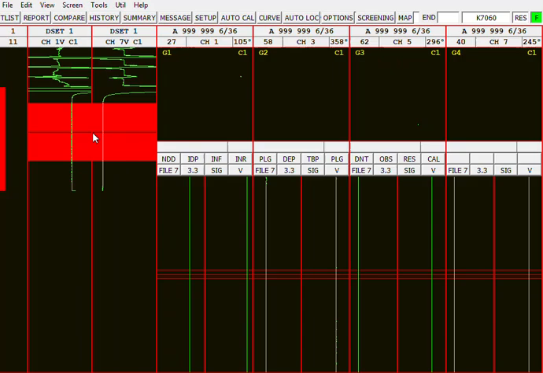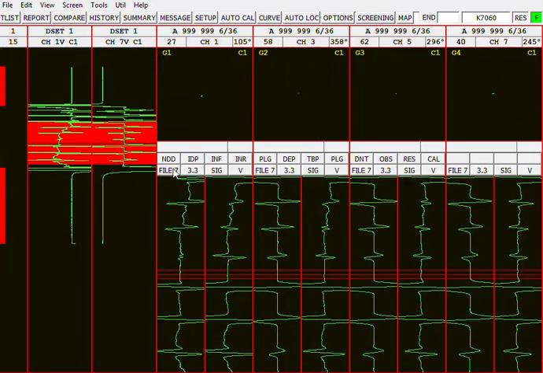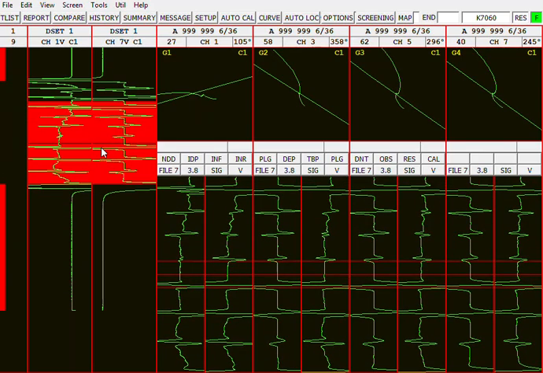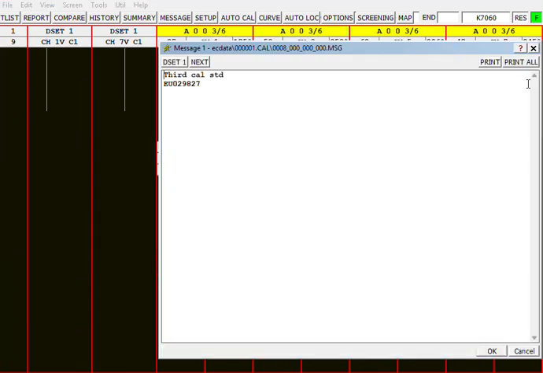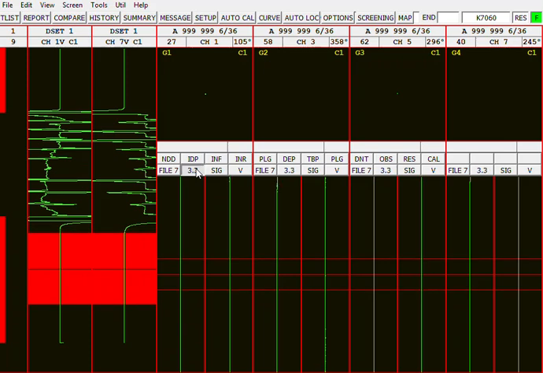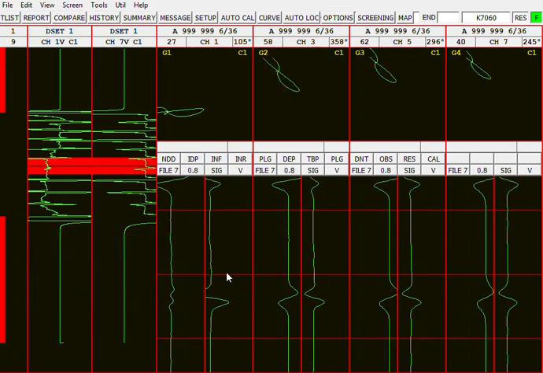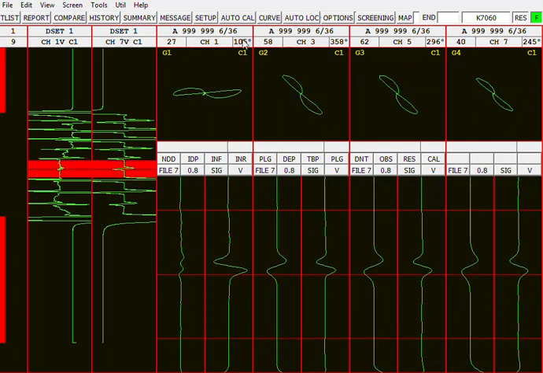Maybe I should zoom in. Let's see here. See if I can do this a little bit better. Oh, I got to change the data points. I got to figure out how to do that. No, that's not it. It's right here. So that's changing the amount of data points that display in my window. All right. So now right there, when that signal is set to horizontal, it doesn't even kick out in the strip chart that much.